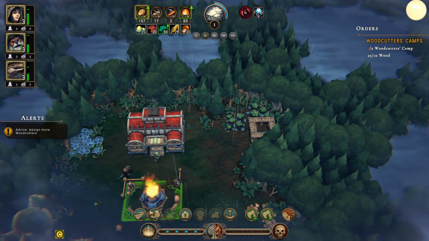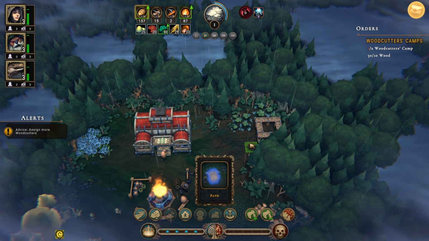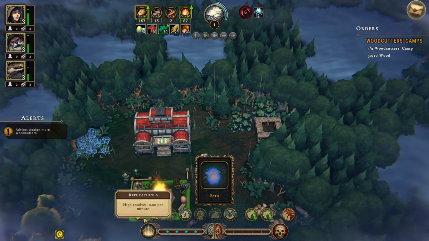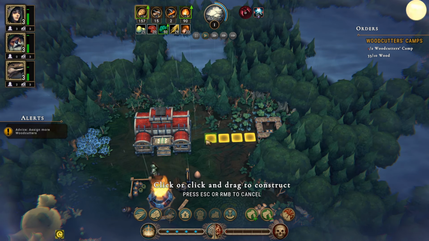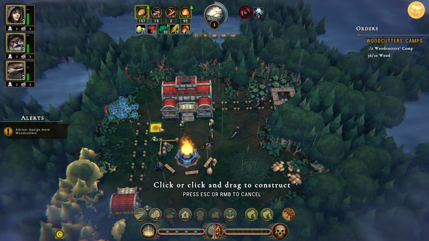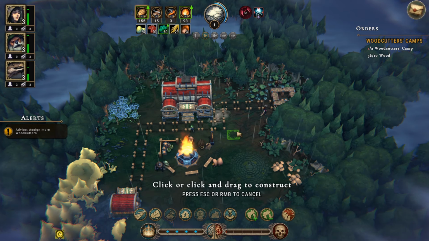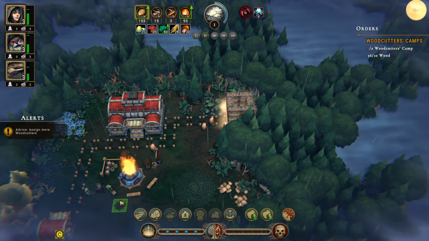Right, let's see if I can put some roads down as well. A road. Hang on. I've clicked on the first path. That's probably too good to call it a road, it's not a road. Let's put you that way. Okay. Alright, so we're instantly not going to have enough people to do this.